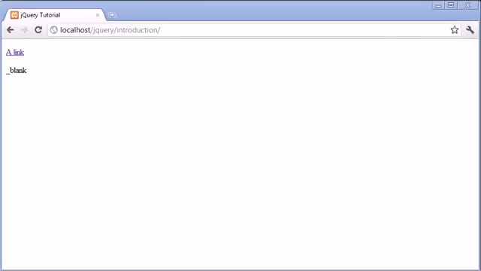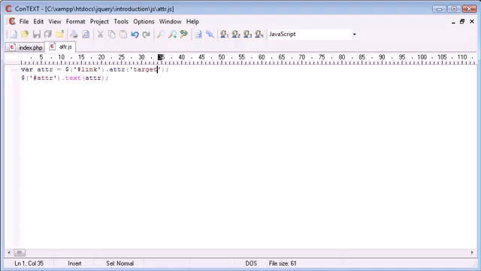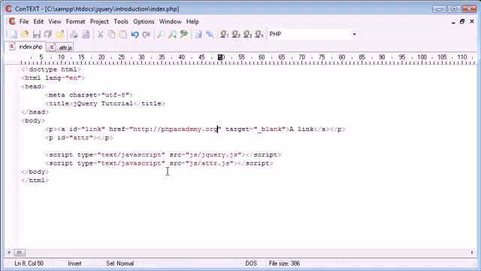But obviously using attr, you can actually take attributes of almost any HTML element. So we can go ahead and take attributes of divs, attributes of form fields to get their value even. So there's a sort of an endless supply of ways you could actually use this. However, for now, that's the attr attribute in jQuery.